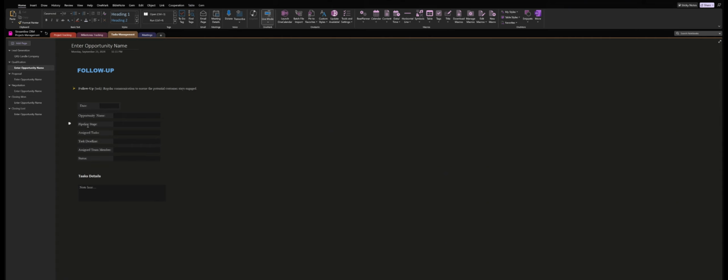And the stage, the pipeline stage will be something here. So it could be a negotiation stage, which means we're almost done closing this deal. And also the assigned task, we can put all that information. Okay, so you just go ahead and do the rest of them like that.